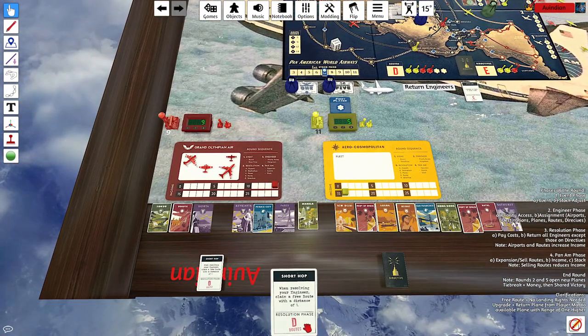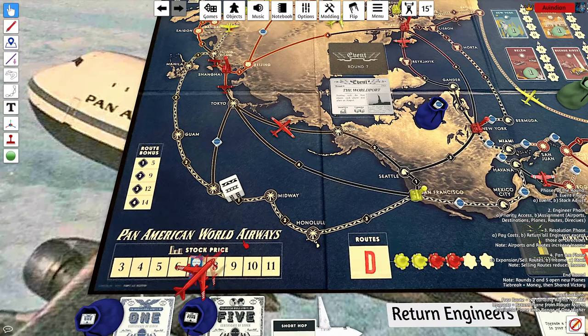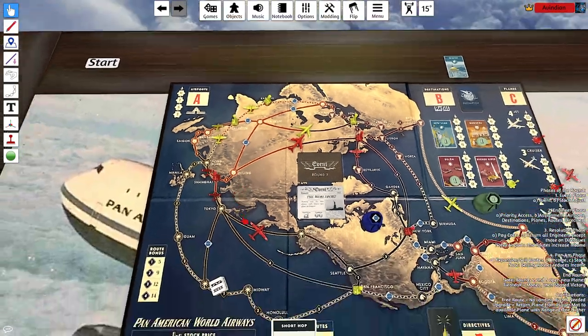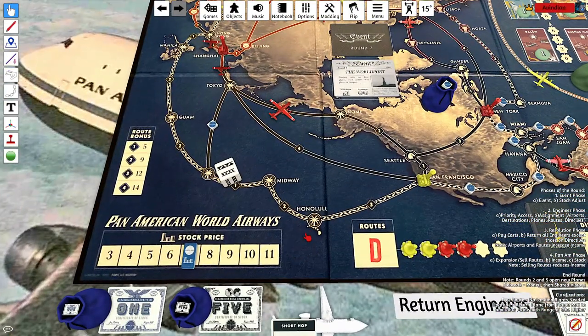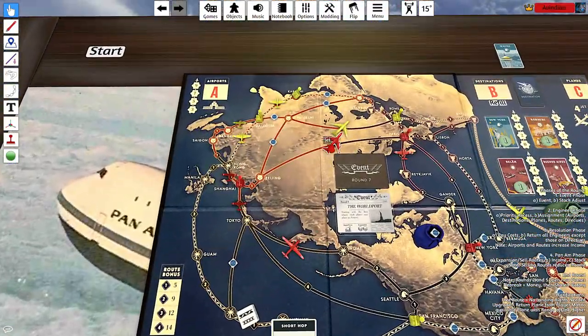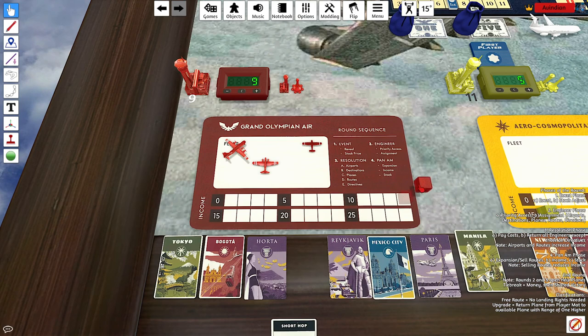Next, red gets to claim a route. So red is going to take Paris to Beijing, and he is going to discard... Oh no, I was going to do Tokyo to San Francisco. That's right. Sorry. And then that's going to be an increase of four for him. Puts him at 19. 18. I know how to count. No, I don't. I was at 14. You add four. It's 18.